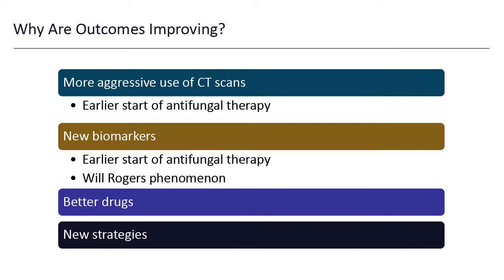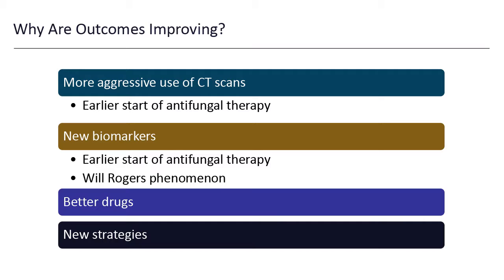First, we all are using these CT scans more aggressively. We're detecting these earlier and starting the therapy early. We have the new biomarkers, which we've discussed, that allow earlier start of antifungal therapy, but also it's associated with the Will Rogers phenomenon. In a number of cases where we suspected fungal infection, there was a nodular infiltrate, but we didn't do a bronchoscopy, we didn't do a Galactomannan. And so we empirically treated them, but never counted them as a true infection. We were probably treating milder cases with better outcomes, and now we are including more cases. I think that may be a contributor.